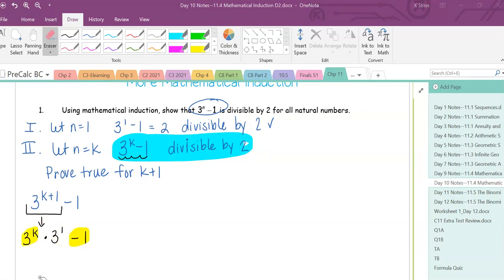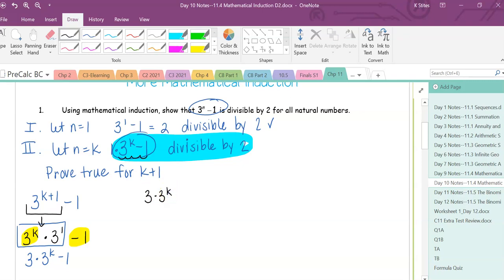All right, so I want you to be careful though, because we can now see we have a 3 to the k minus 1. But remember, right now this is a package deal. This is one thing. So you can't just say, oh, we're done, we got a 3 to the k minus 1. We are not done. There's just a 1 in front of here, 1 times 3 to the k minus 1. This is a 3 times a 3 to the k minus 1. So that is an issue. Remember, this 3 is not multiplying to everything. This is not like the distributive property. It's just multiplying to the 3 to the k. So now, here's what we're going to do. We are actually going to break the 3 times 3 to the k up into 2 pieces.